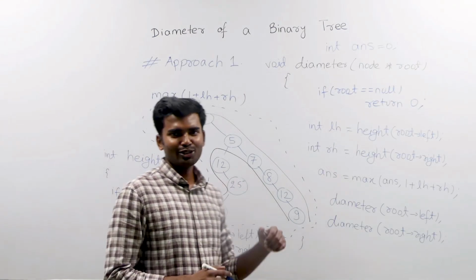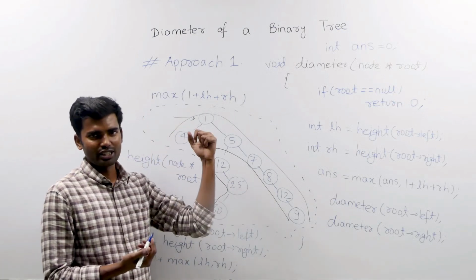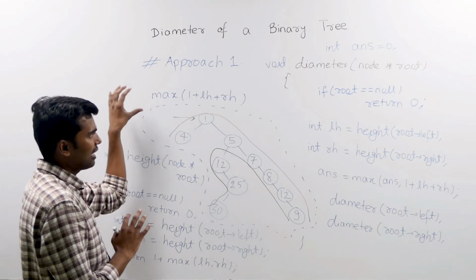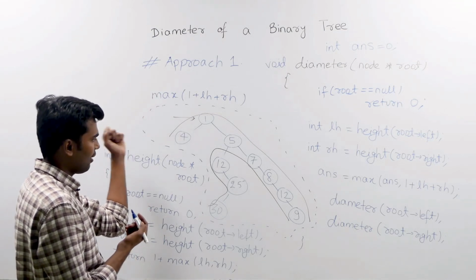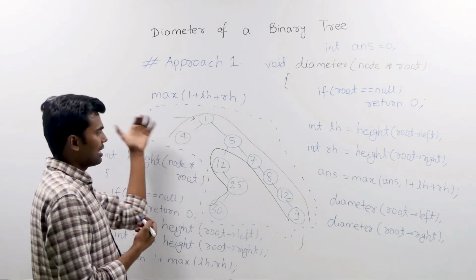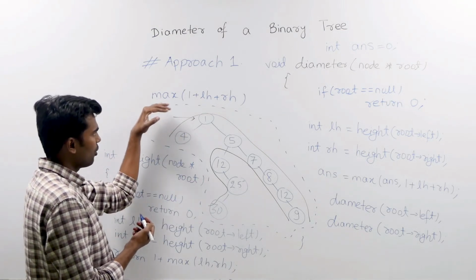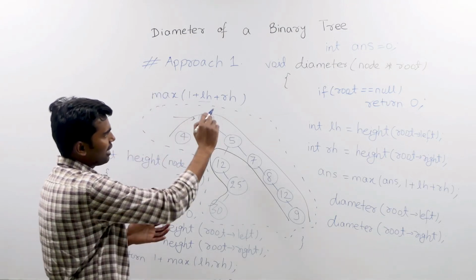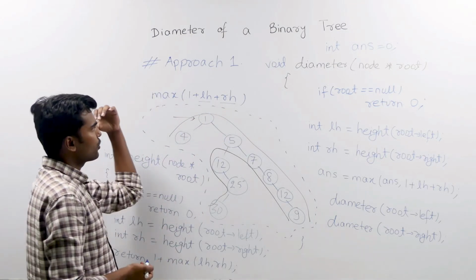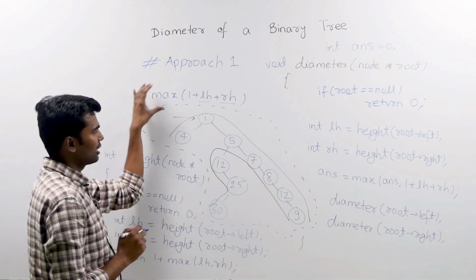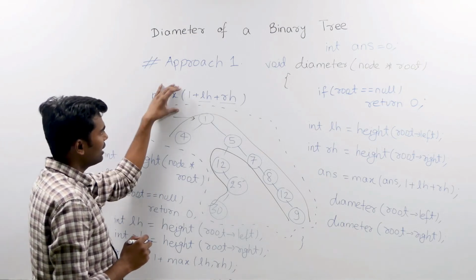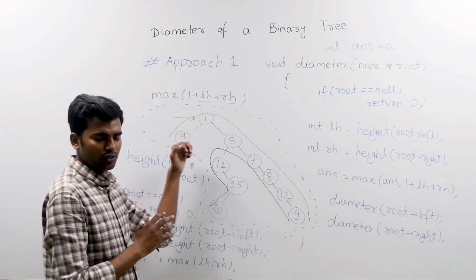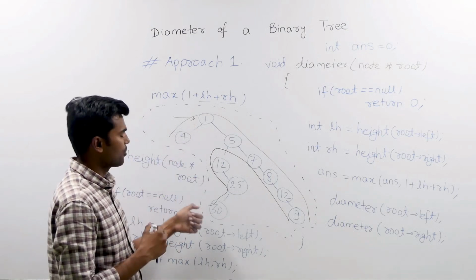So let's talk about the solution, how we can implement that logic. So let's discuss the first approach of implementing that logic. So basically we have already discussed that the answer will be simply the maximum value of this expression, 1 plus the height of the left subtree plus the height of the right subtree, right? So we have to find this thing, and to do that I have written a function that will calculate the length of the diameter of a given binary tree.